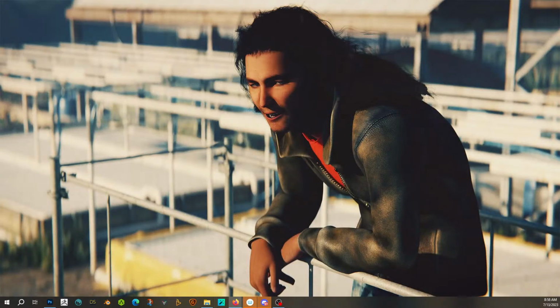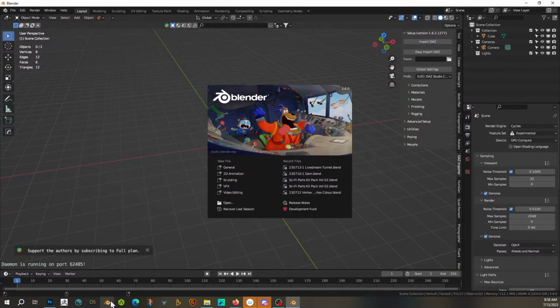Oh, we're going to crash Blender. No. I'm going to uncrash Blender. Get back. I think we saved fairly close to the end. I hope we did.